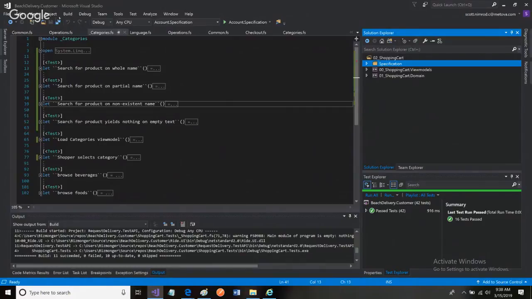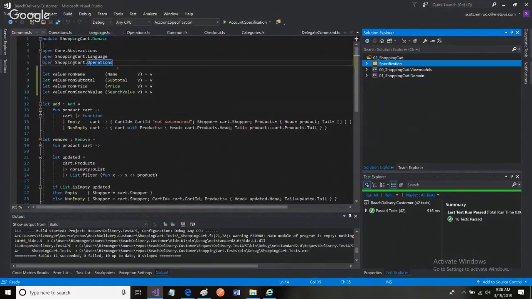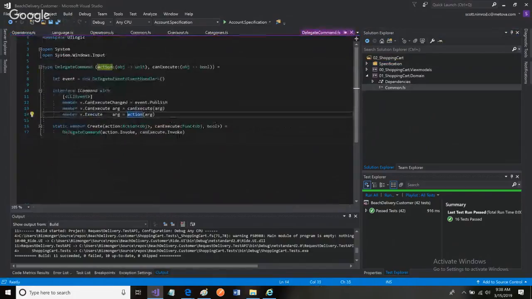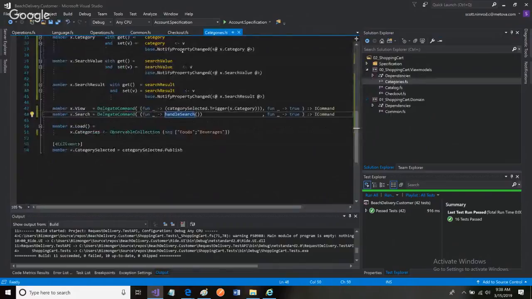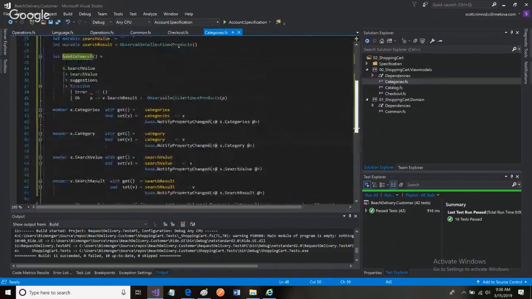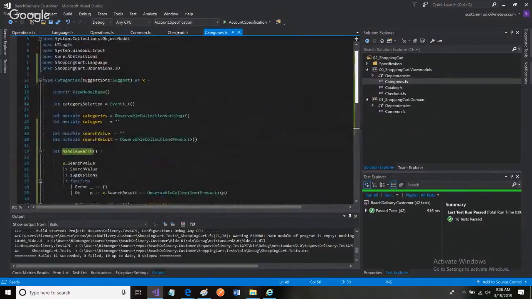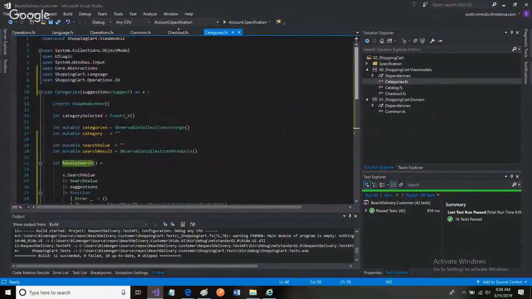And that is for category, which is what I'm currently working on over here. And so search appears to be partially implemented. I'll flesh out some edge cases when I actually do the UI. So that's categories.